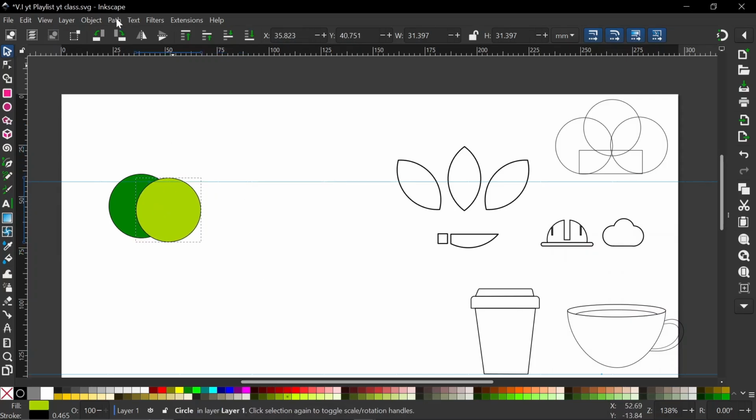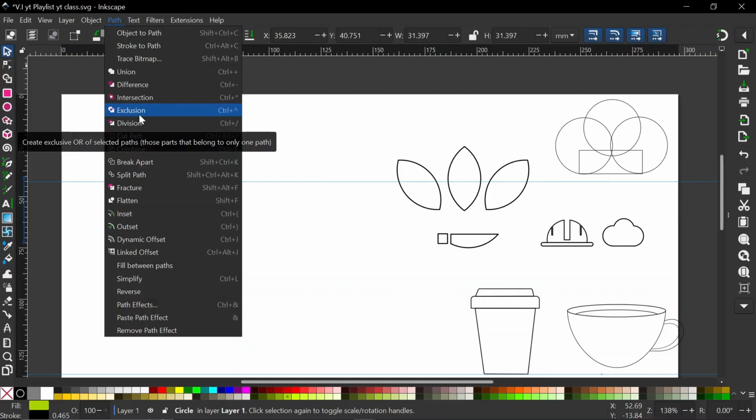This part operation called exclusion first applies the union part operation. It will unite and merge two shapes together into one, but while also performing the other part operation, intersection, it is uniting them but excluding the parts where they intersect. So let's demonstrate.